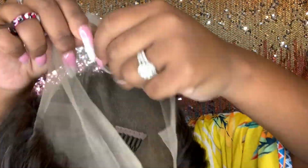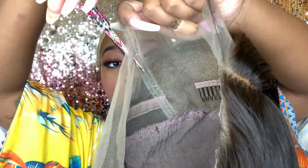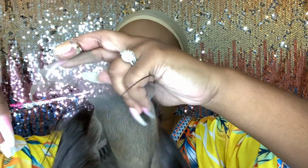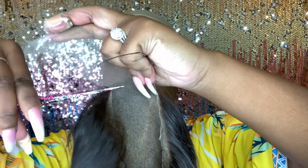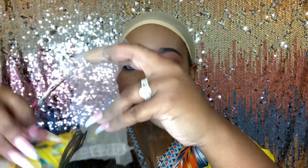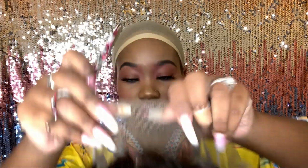And if it's too hard for you to cut it on yourself, you can go ahead and take it off and just follow on the outline of the hairline. Use the same jagged motion though, nothing is different. And then once you get this lace cut off in the front, you're going to flip the wig to the back and just go ahead and cut that lace straight off. You can cut that straight off because that's not going to be showing, and that's really not a main concern of ours.